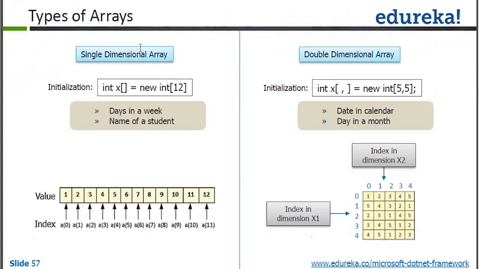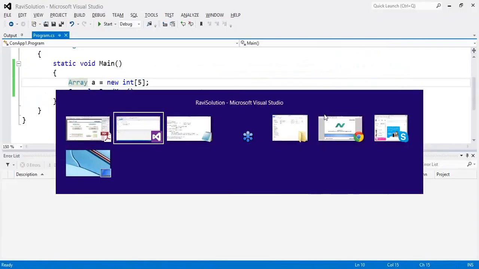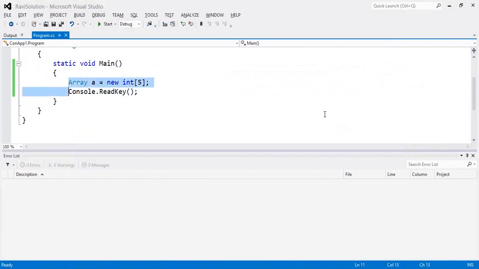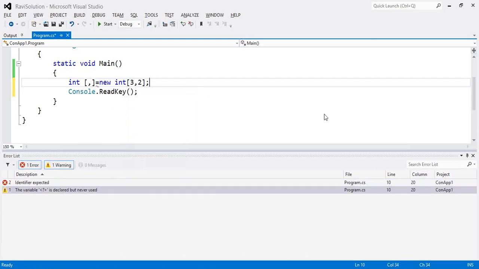Okay, that's it. And double dimension arrays, you have this statement in .NET. You have to be very, very clear. Double dimension arrays in .NET are different. Okay, you have to declare a double dimension array like this: integer, like this, is equal to new integer. Okay, you come out. This is the double dimension array.